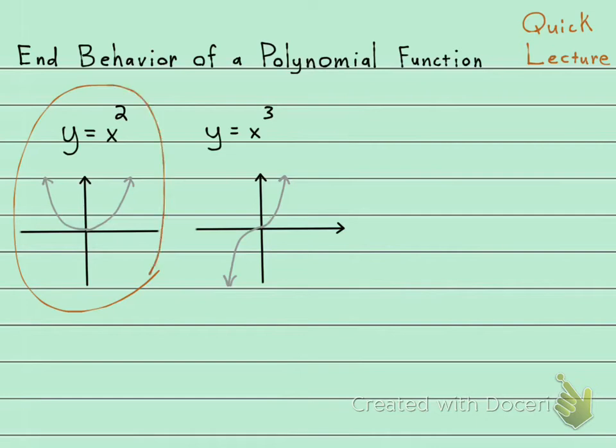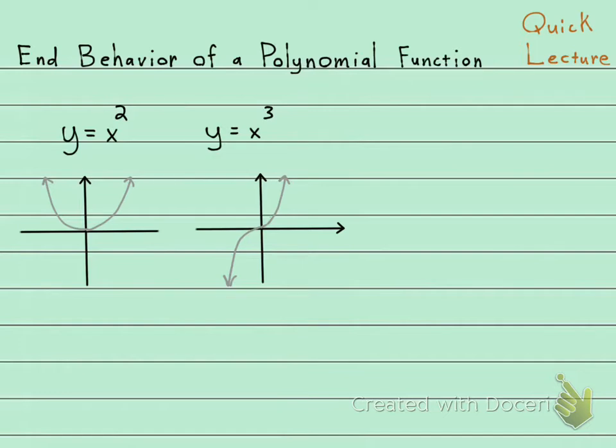We have an x squared here, and then we have an x to the third here. And what we're looking at here is two things. We're looking at this exponent, and this exponent is even. And then we're looking at this exponent, which is odd. All even and odd exponents are going to follow the same pattern. The other thing we have to note is that this coefficient is positive. The leading coefficient is positive.